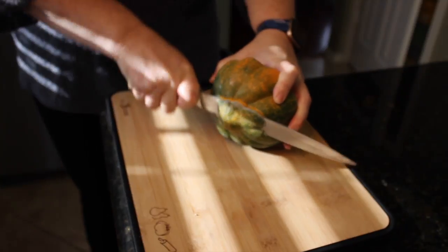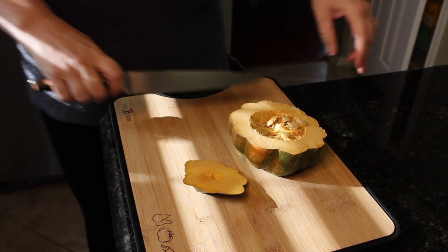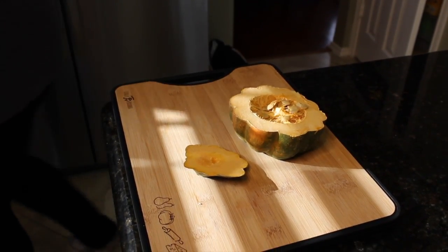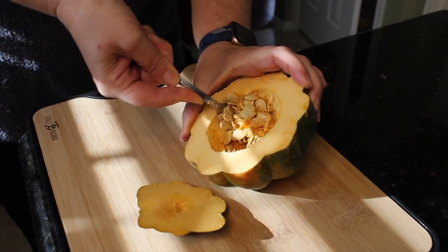The seeds look just like pumpkin seeds. You want to cut a small part of the stem off so that when you stand it back upright after roasting, it will stand on its own and not turn over with the stuffing in it. Acorn squash is a great fruit — it's got a lot of fiber and vitamin C, which is great for your immune system, especially in the winter.